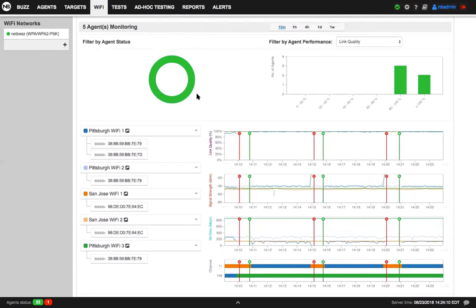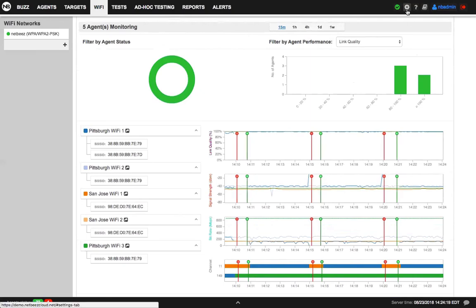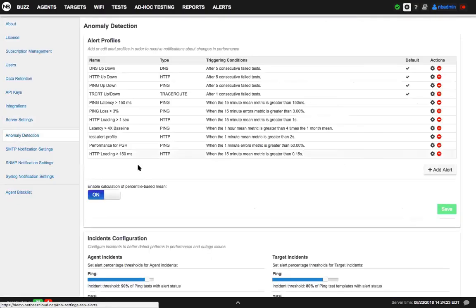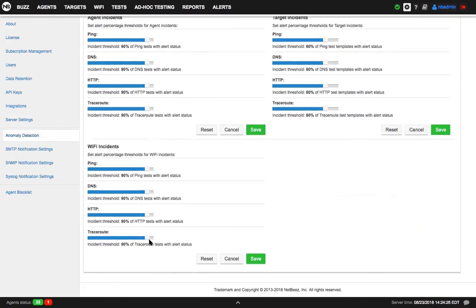So this is a really useful function to be proactive without expecting your users to find problems for you. The Wi-Fi incident threshold, as we call it, is configurable under the anomaly detection section of NetBeans. Here is where you can set the threshold that will trigger a Wi-Fi incident.